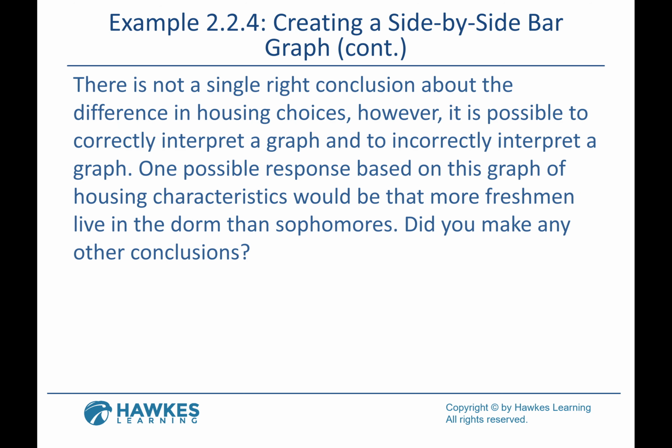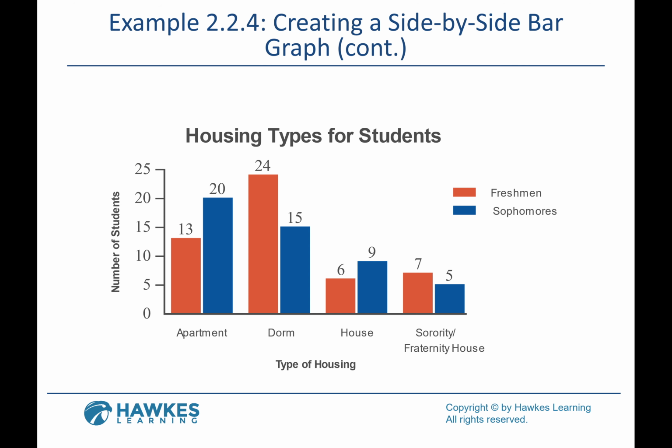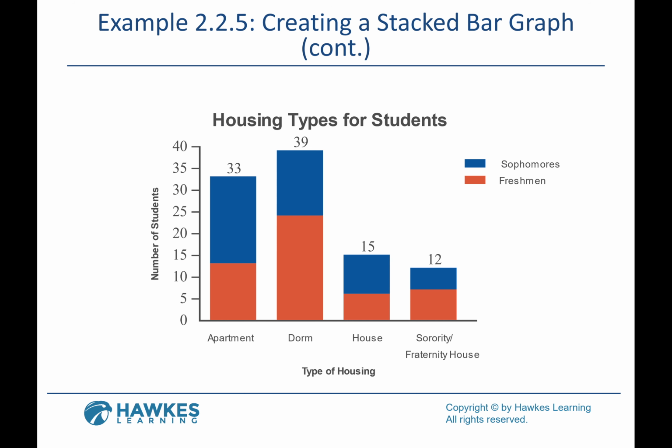Because if you look at the last one, if I asked you, are there more total people in a dorm than in an apartment? You can figure it out, but you have to stop and do a little bit of math to be real sure. And if you're trying to communicate to the general public, they don't like doing math. It's easier just to see something like that. All right. See what's next.